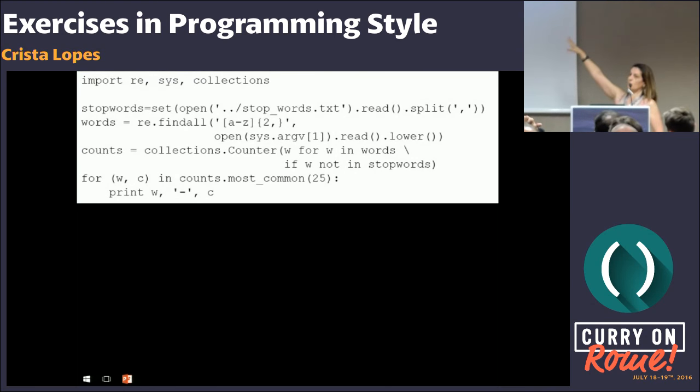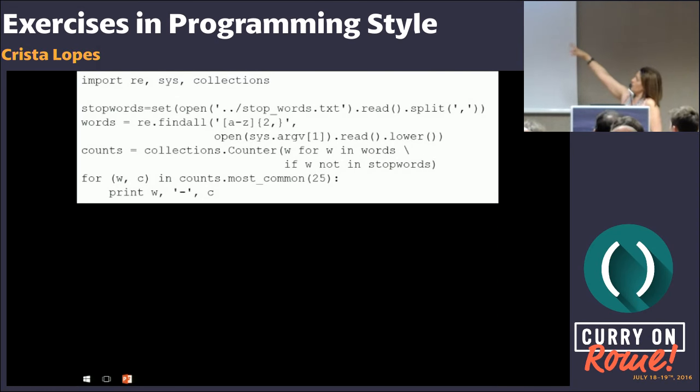You have a regular expression that filters out everything that is not a letter, or that is less than 2 characters. That's what that regular expression does. And then you use that very powerful collections library that I didn't know existed. Python has a really good collections library that does almost everything for us already.